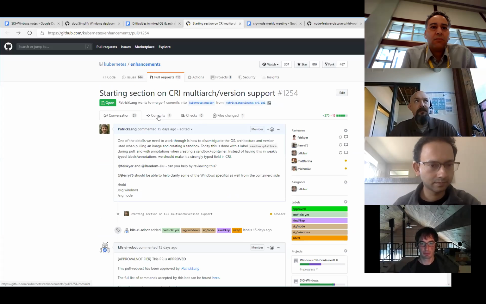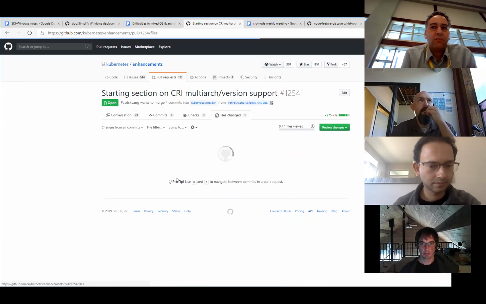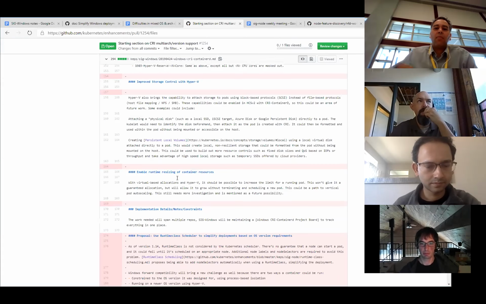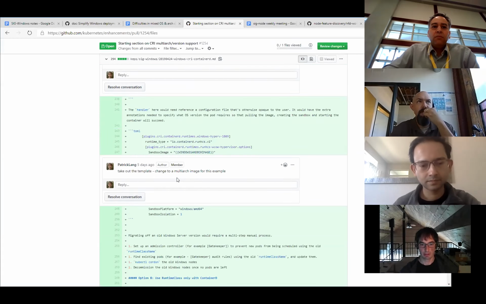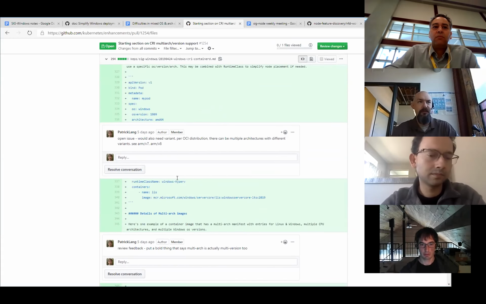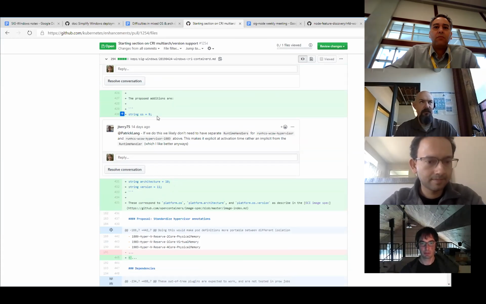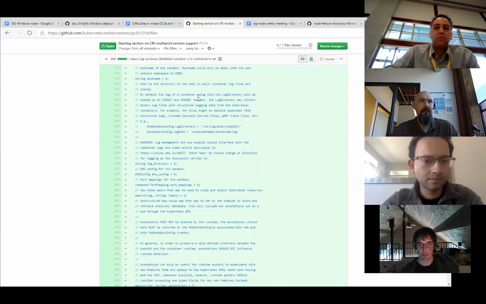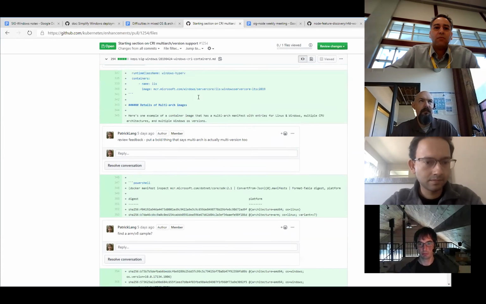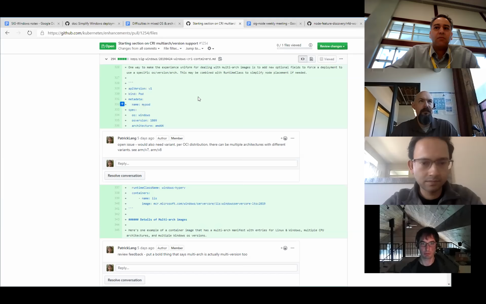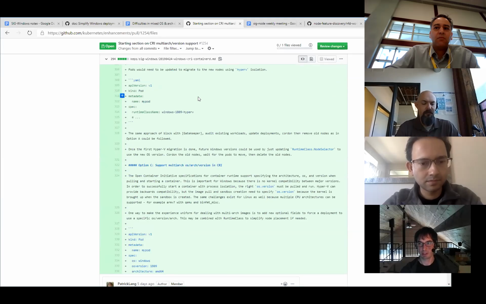But that's going to be the broadest impact change because it would actually change the Kubernetes pod spec itself. So the fields that would need to be added would be OS architecture and version, and that would need to be part of the pod spec itself in order to basically undo these workarounds and do things completely deterministically from the scheduler all the way down to the nodes.